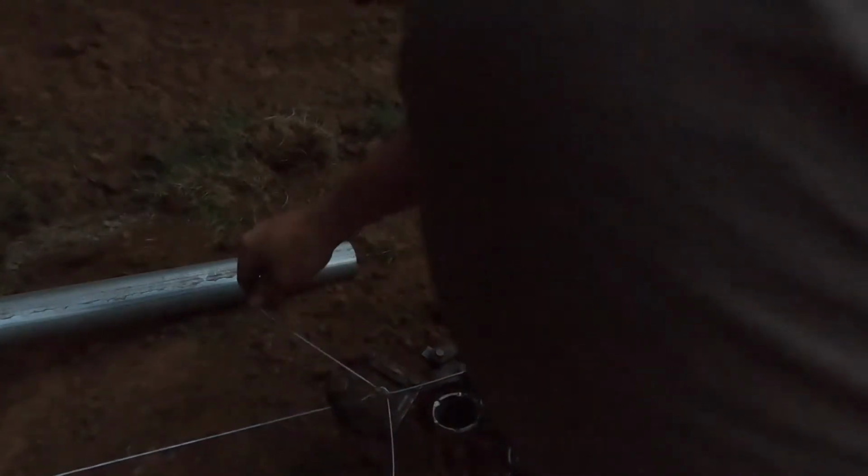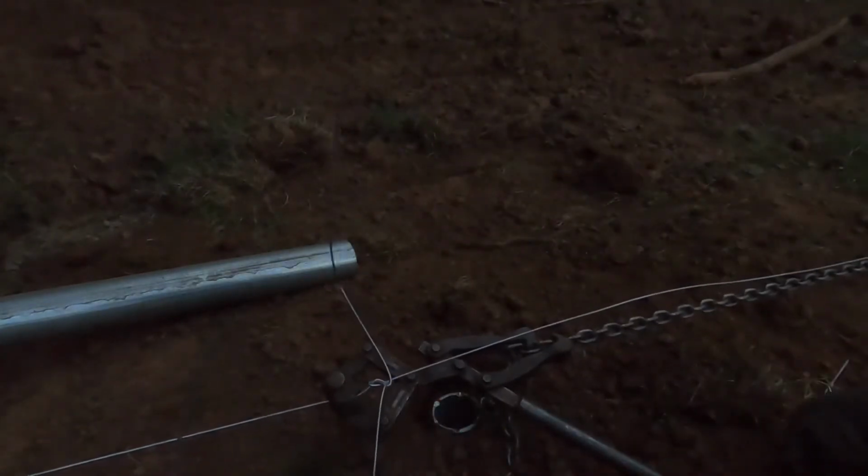And then now this line here, it's on your left now. You're going to run your right line up along it until you're all the way over here. And then you're going to switch hands and you're going to turn them like that.